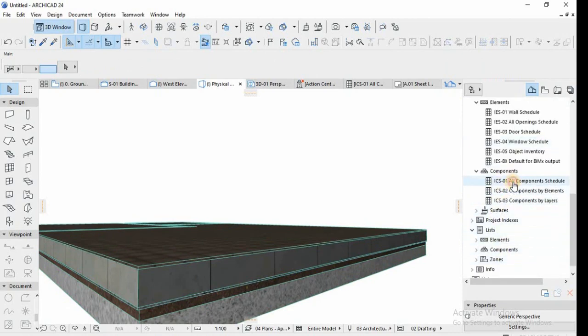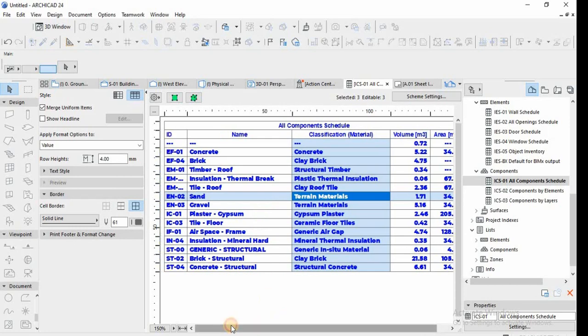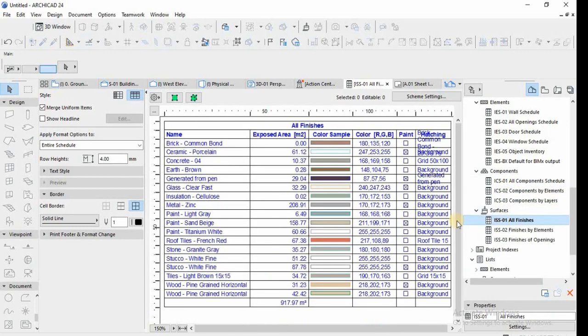So this was a beginner guide in terms of scheduling, guys. We could schedule quite a lot of things. We could do reporting about a lot of things. We could report about finishes. I think there's an in-depth video where we were doing finishes. So imagine all the models that we are doing, the paintings, the materials we are using.